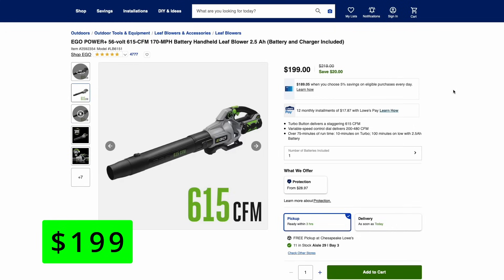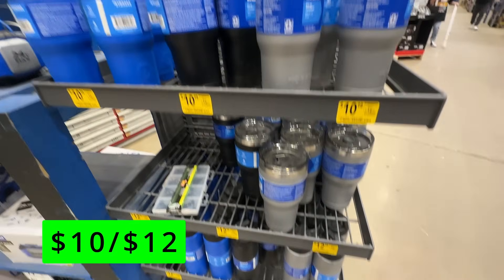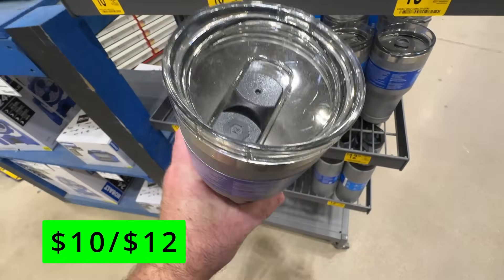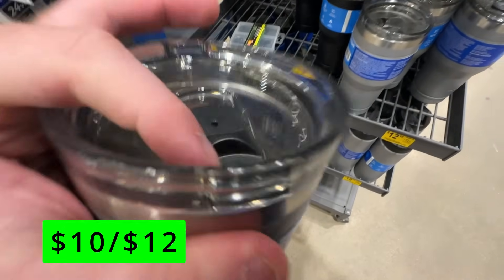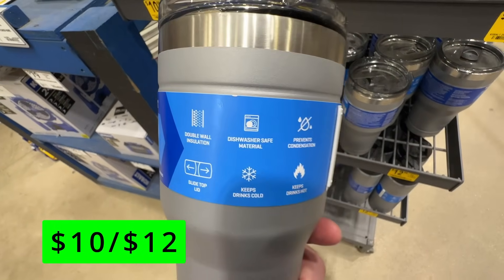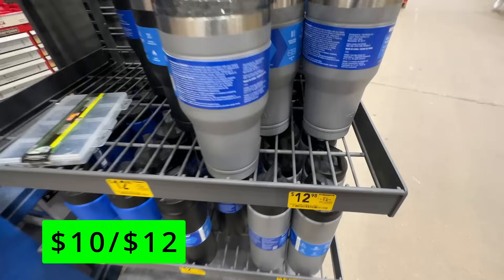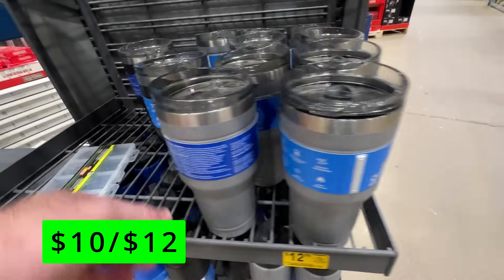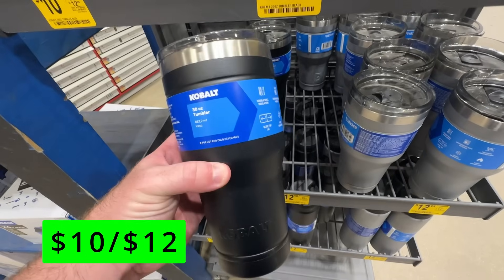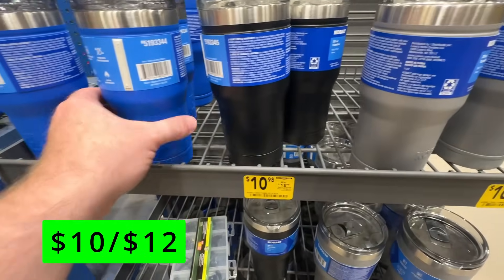This one's $199, which is $20 off its normal price. Lowe's had some of their Cobalt water bottles and insulated cups on sale, and I thought they were a great price. The Cobalt insulated cups were $12 and $10 depending on the size. These are pretty comparable to Yeti, though the magnetic slider lid did seem a little bit dinkier. But the Yeti cups are $40 to $50 and these are just about $10 to $12 — a really great price. They come in a nice blue color or black, so if you need some Christmas gifts or some cups, check out this deal.